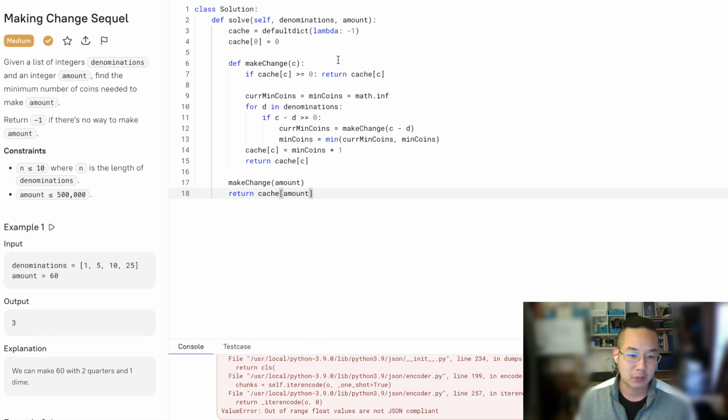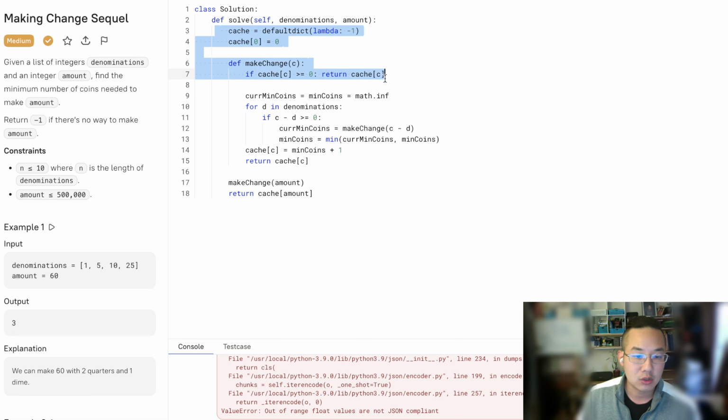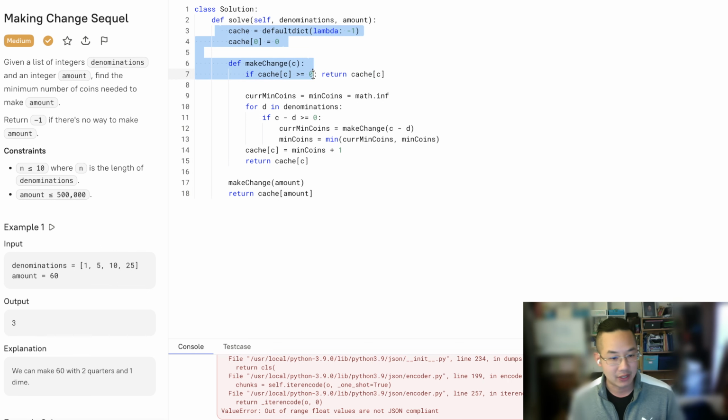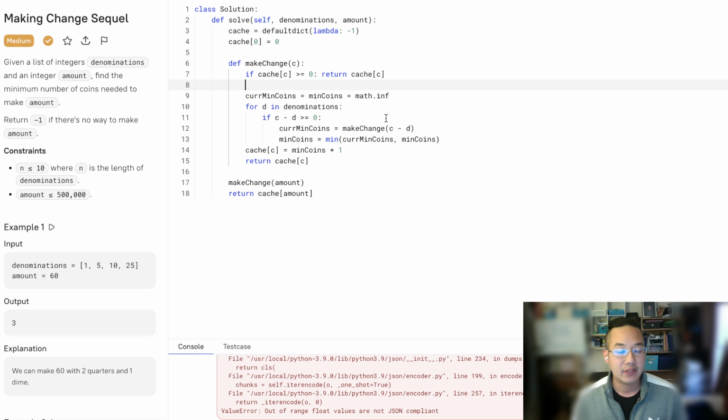I was going to just move on to the bottom up, but we can go through the question. So we created a cache with all -1s. And what we're going to do is put the 7 again into make change. And the 7's not in there. So we try to look for the denominations. We try to look for 6. The 6 is not in there. We go for the 6 and we try a 5, and the 5 is not in there. And then we try a 4, and then 3, and then 2, and then 1. And then get to 0, right? So it takes 7 coins to get to 0 at this point.